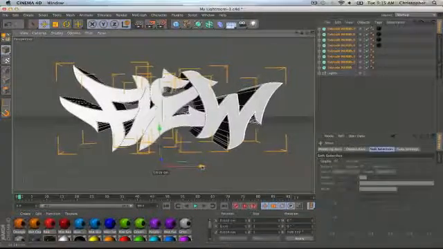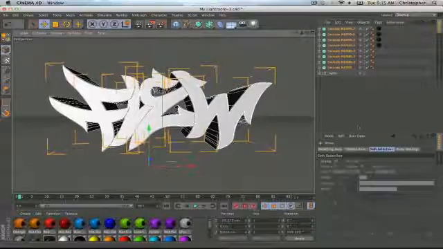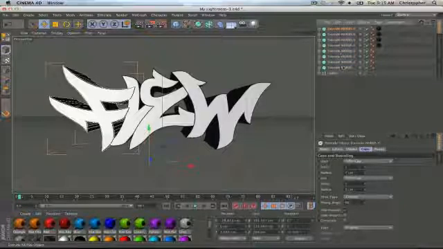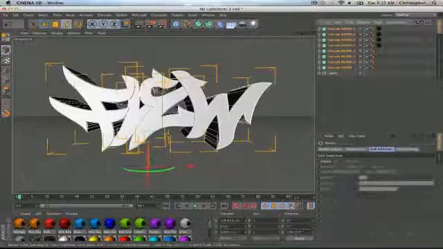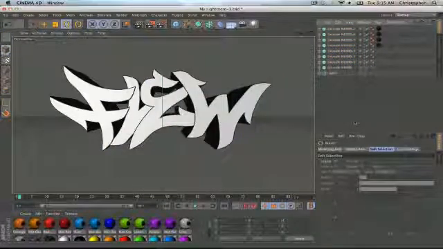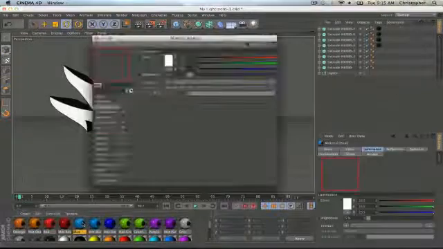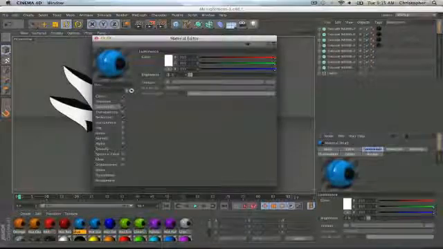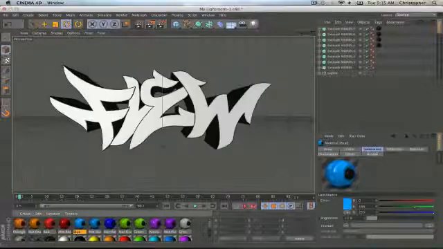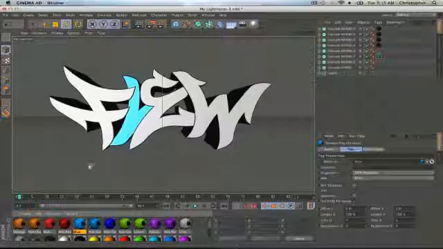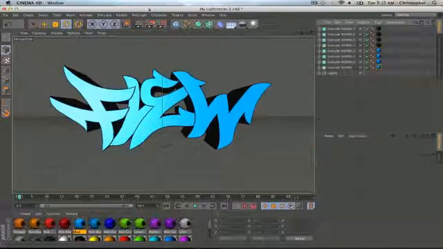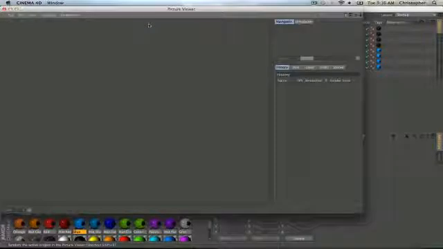And what I've noticed is red does not look as good as other colors. It does look good, but it just doesn't look as nice. Probably my favorite colors to work with in terms of graffiti are green and the lime green and the lighter blue. So let's use our blue here. Alright, so we'll just bring the blue onto every material there. Alright, and we'll just render it.